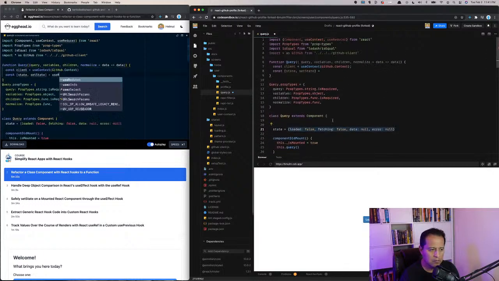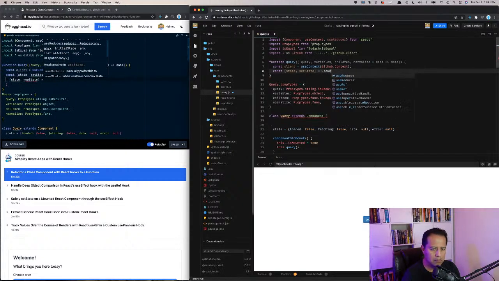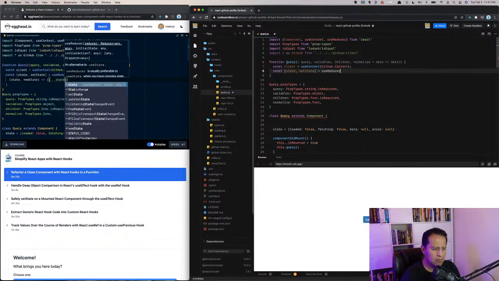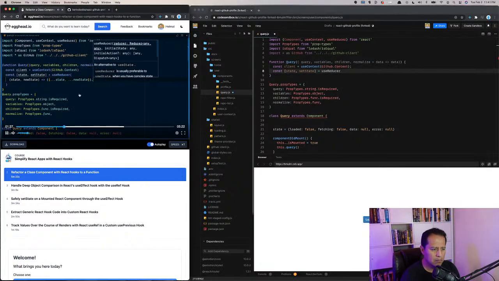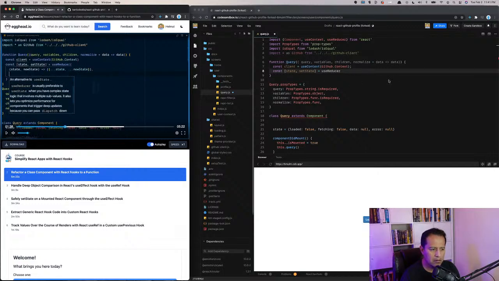So we'll say use reducer, and here we're going to get our state and the new state, and here we'll just merge in the state with the new state, and then we'll specify our initial state.